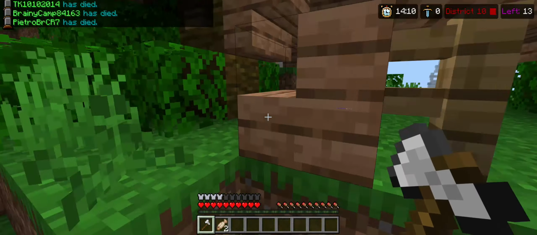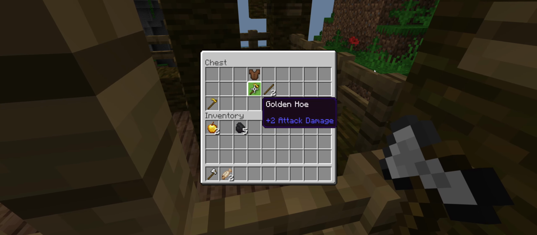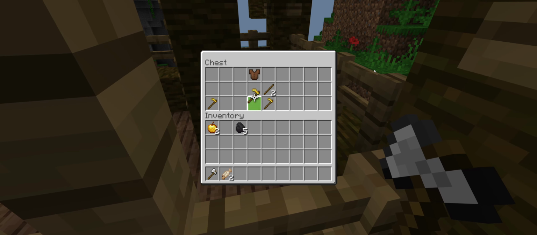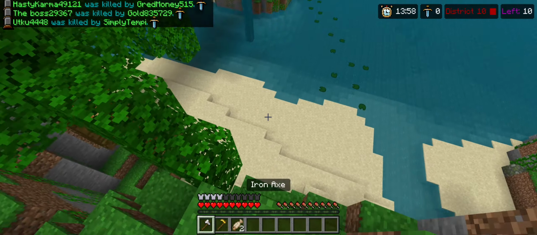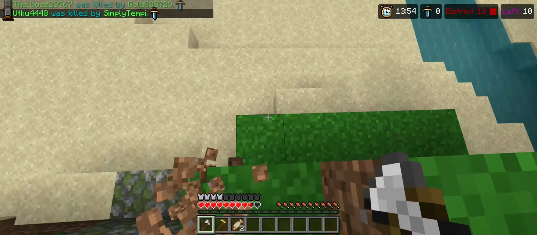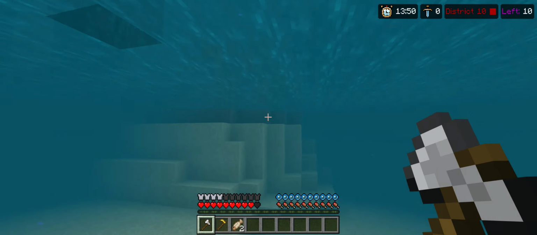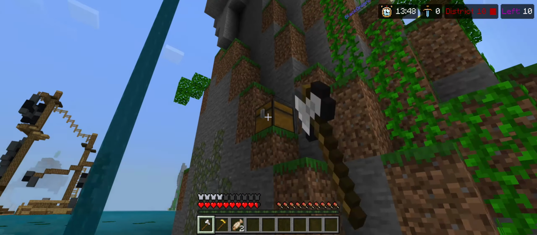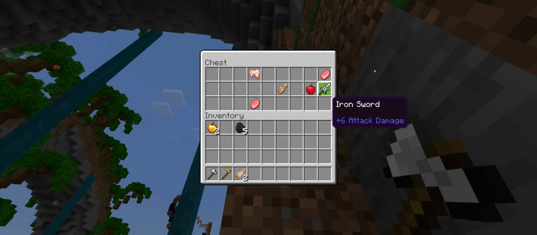What is this? Is it like a house? Or a chest? Oh, another golden apple. We got a hoe. Guys, we're gonna beat people up with the hoes. Chest over there. Get that chest right there. And we continue to run. Do we get an iron sword? Iron sword, iron sword. That's good.